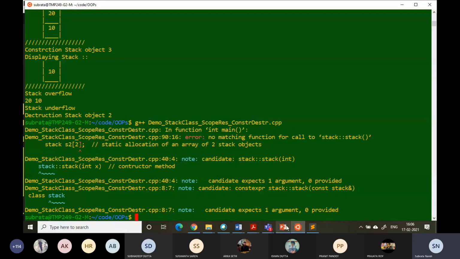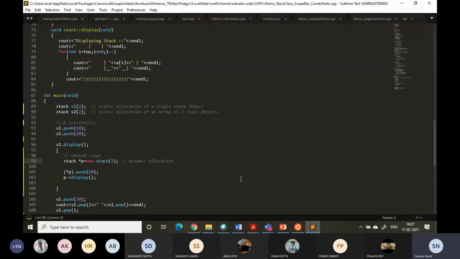So what's the problem? Can you see what the problem is? It's not working, sir. Size. How can I specify the size here? Is there any way to specify it?